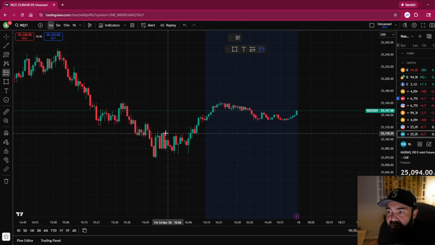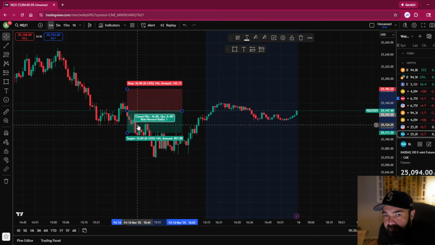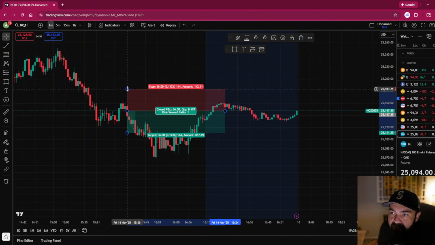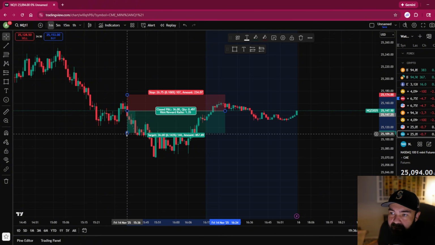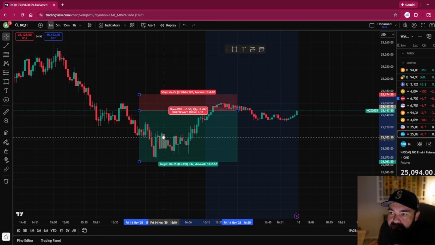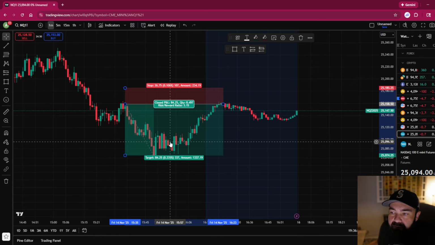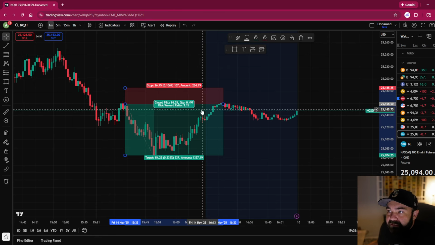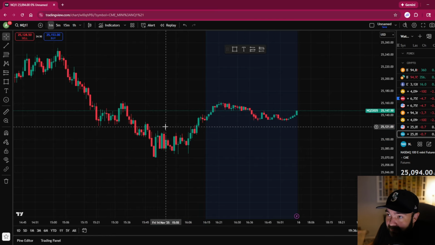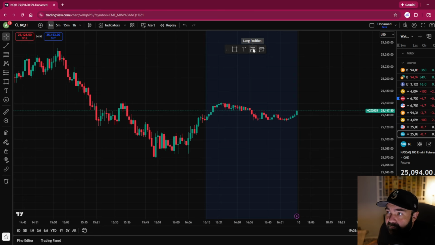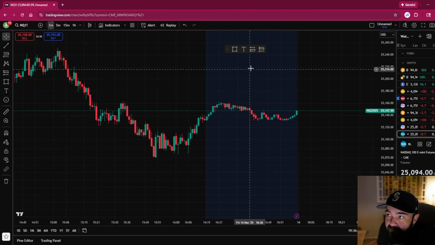Now, as you would imagine, it's the same thing with a short. If you click here, you're reversed. Your stop loss, because you're expecting bearish to go down, would be like this. You can see here, depending on where it is, this will then fill in when you would have hit your take profit and you're all set. So that's the short, that's the long. Again, here's another way you can tell. You can just simply hover over it and it'll tell you, or if you look really closely between these lines, there's little dots going up for long and little dots going down for short.